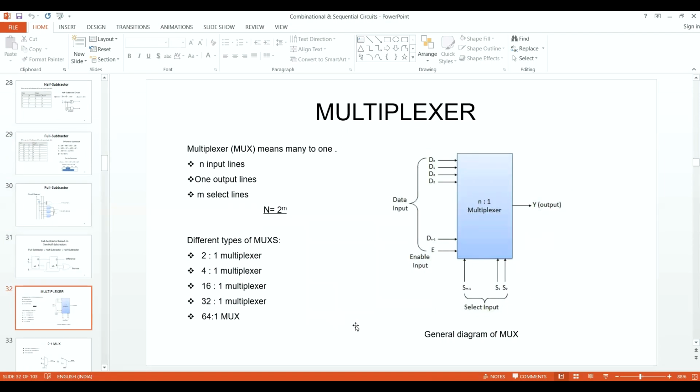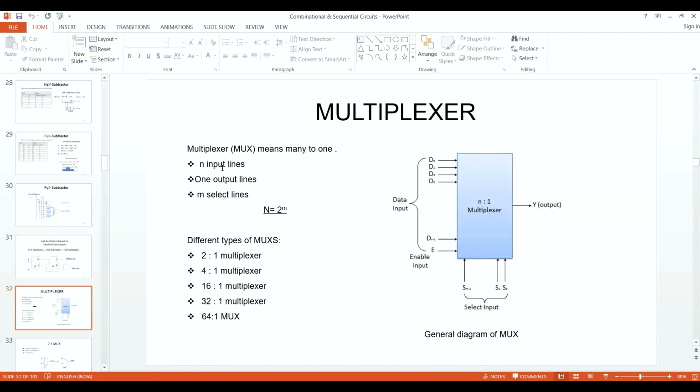Okay, but if you talk about multiplexer, remember one thing, as the name suggests, we are going to have one output and many inputs we can have. Now when I talk about many inputs, there should be some relationship between them. So we are talking about 2 raised to power n. So if the output is 1, 2 raised to power 0, 2 raised to power 1, 2 raised to power 2, 2 raised to power 3, 2 raised to power 4, 2 raised to power 5, and all this.